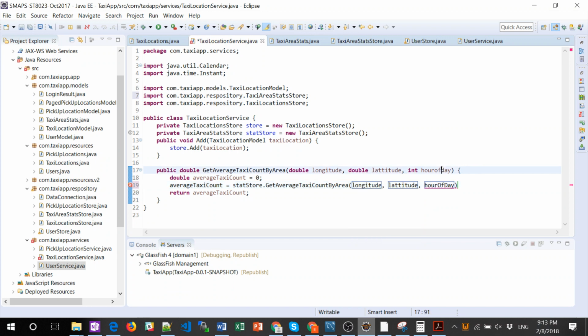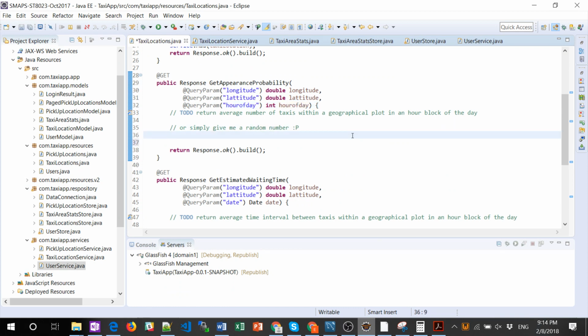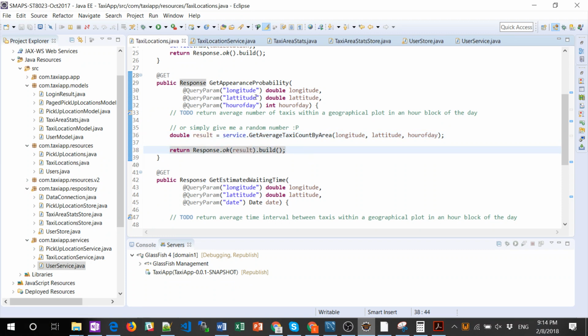Count, send this value. Okay, so done. Yeah, that's already better than random. Then you return the number. Nothing about returning one number, you don't even care about the type.